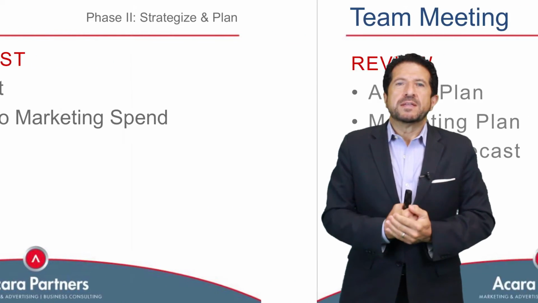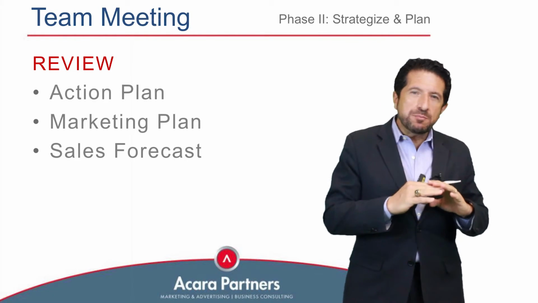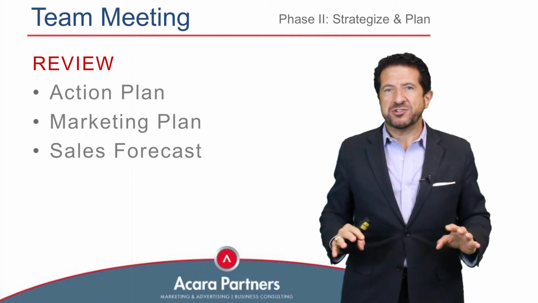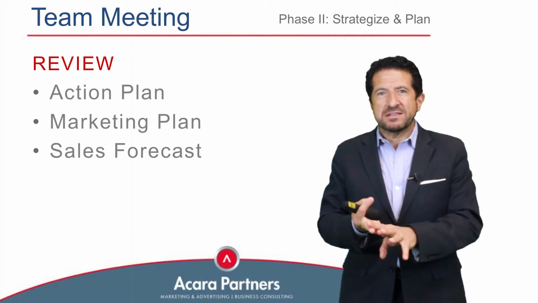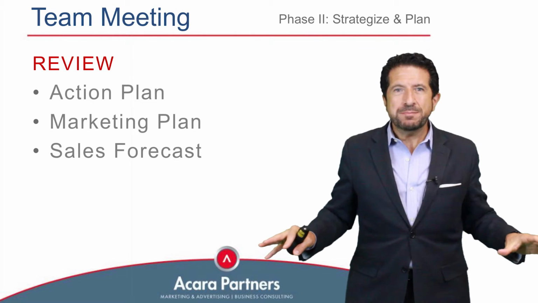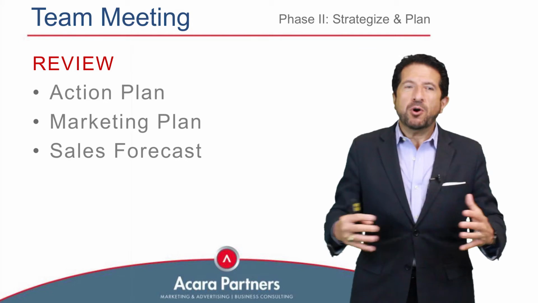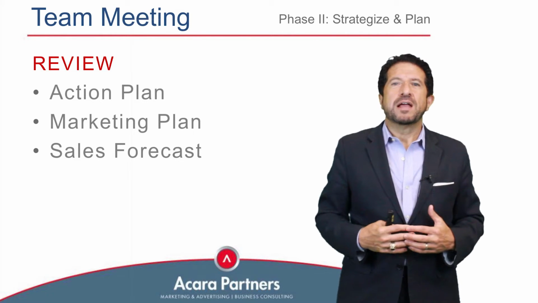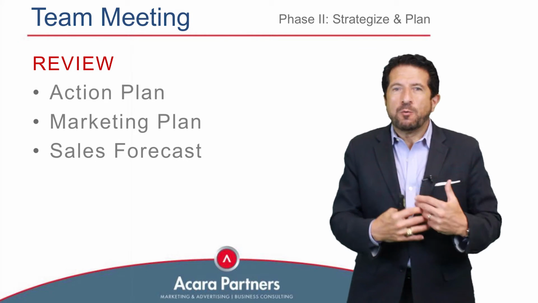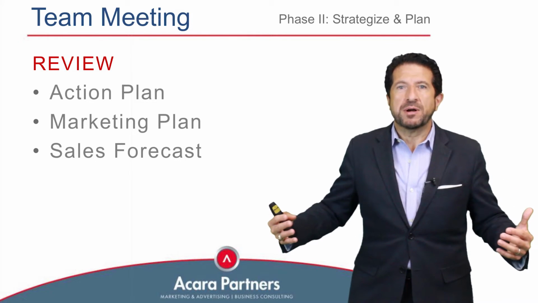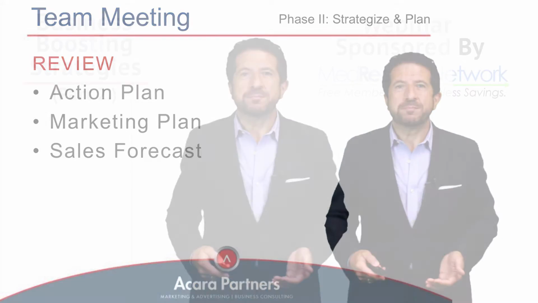All right, now it's time in this phase to have a team meeting. If you don't communicate all of the information in the 3 plans, the action plan, the marketing plan, and that sales plan to your team, it's not going to be implemented properly. You're going to become frustrated. So call a team meeting. Identify and discuss all of the tactics and activities that have to happen over the next month, 2 or 3 months to implement these 3 plans.